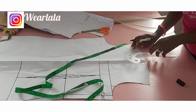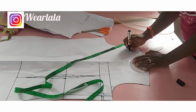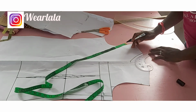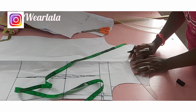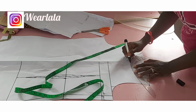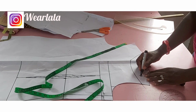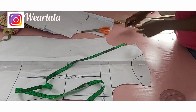With the help of my curve, I'm going to create the style line for my neckline, starting from the right hand side like that. Then I'll use my curve to complete the neckline on this other side. You can see that the neckline is quite high, and the off shoulder part here is not really off, just slightly off, right? So we'll be trimming off these unwanted parts.